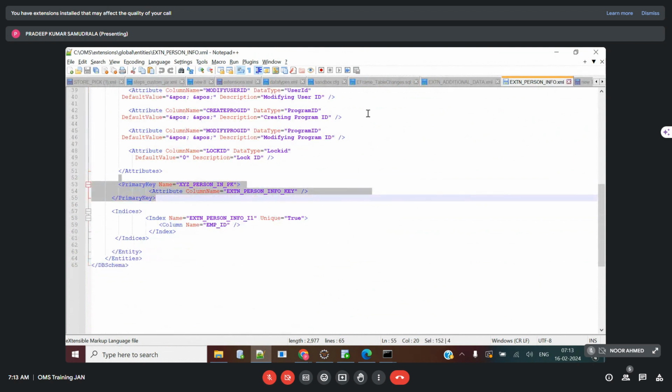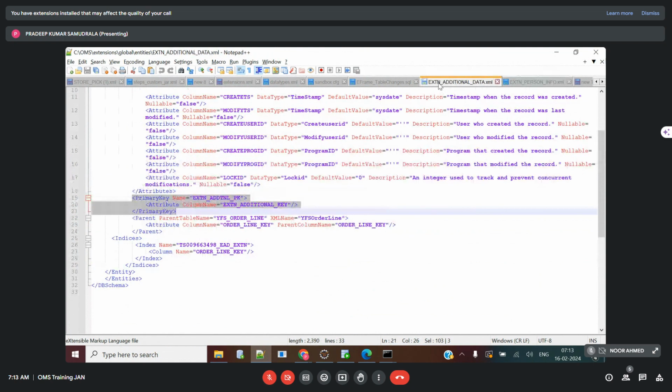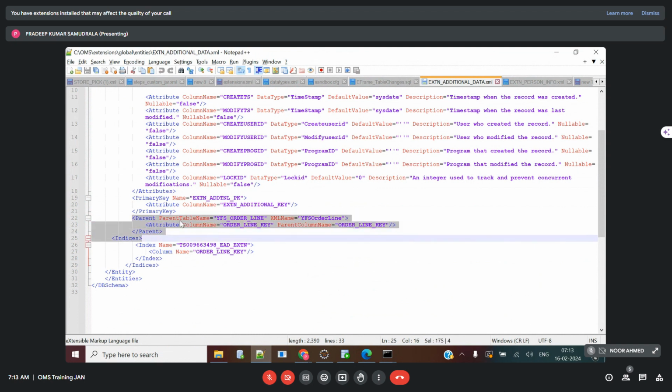The only difference between a custom table and a hang-off table is this particular tag, the Parent element. Whenever you are creating a hang-off table, we have to mention who is the parent for that hang-off table. Here I have mentioned the parent table name as YFS_ORDER_LINE, parent XML name as YFS_ORDER_LINE, column name as ORDER_LINE_KEY, and parent column name as ORDER_LINE_KEY.